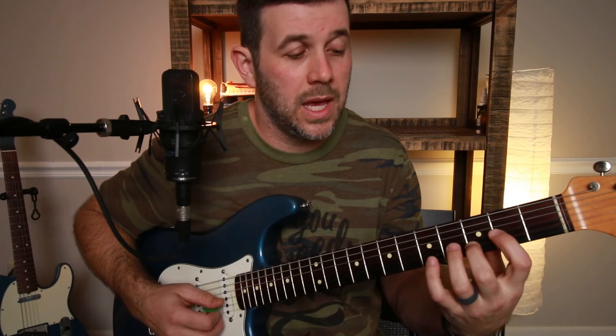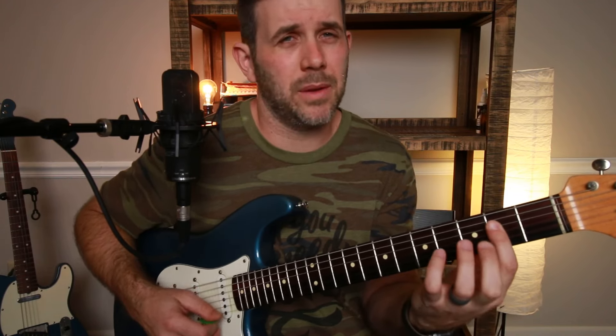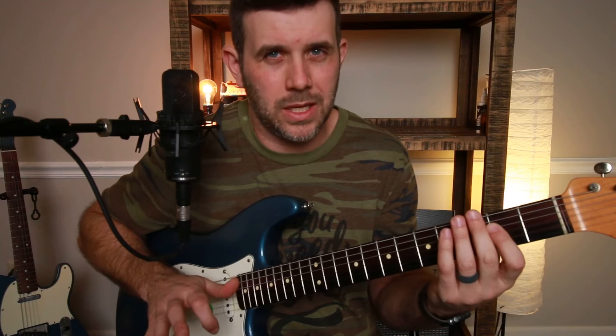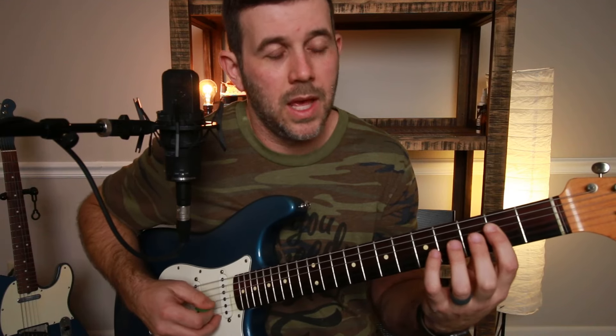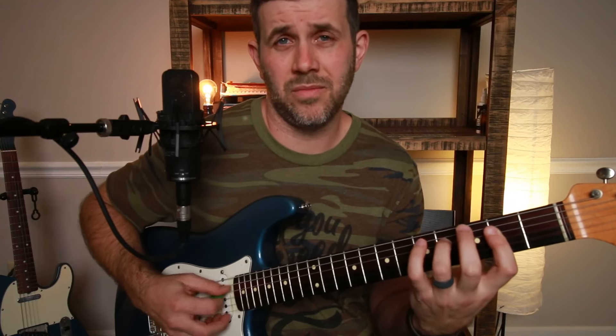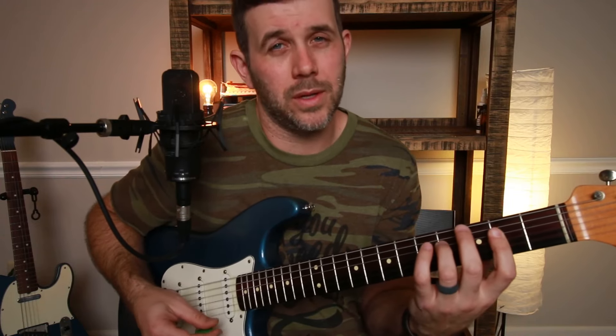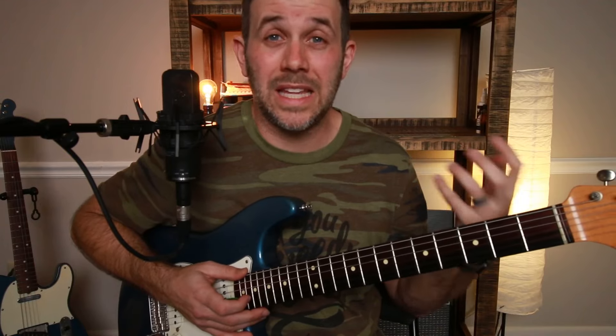Then I'm going to reach over to the next two notes of that D major chord and hammer on to the fourth fret of the third string. Now I'm going to be kind of like an A shape, getting outside of the D shape a little bit — bar the second fret on the fourth and third string and hammer on to the fourth fret, fourth string. Make sure that the notes above your hammer-on ring out, playing on the tips of your fingers to really make it ring and sing.